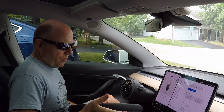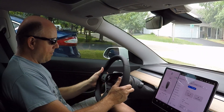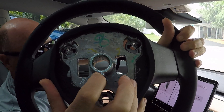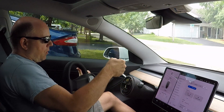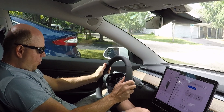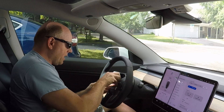Reassembly goes, obviously, the reverse of the removal. I'm going to go ahead and install this nicer wheel I mentioned earlier that I bought on eBay. There are the splines for the shaft — there is an extra wide spline in there, top and bottom, in order to key the steering wheel in, so you don't get it off by one spline or another. We'll go ahead and line that up properly and make sure we have it exactly correct. You have to wiggle the steering wheel to get it on the shaft the same way you had to wiggle it to get it off. Then let's go ahead and put the bolt in.